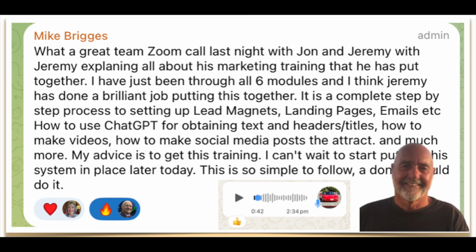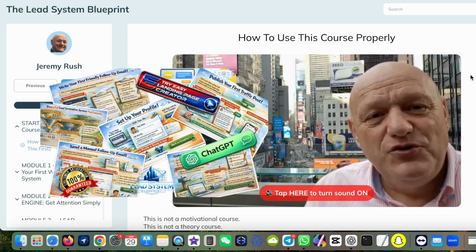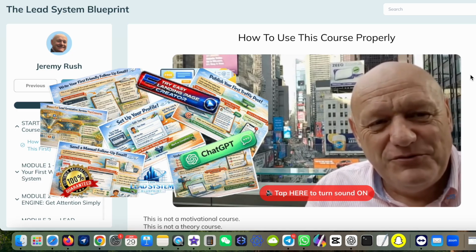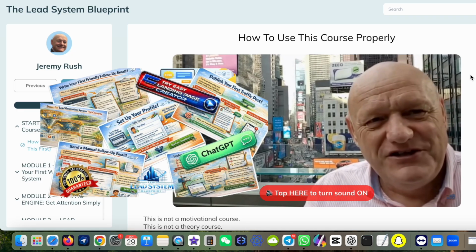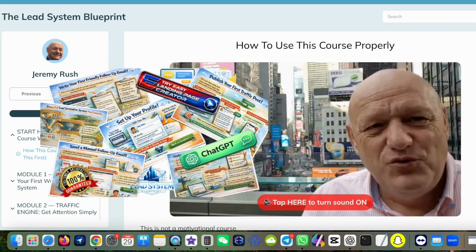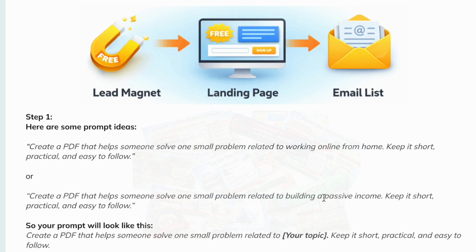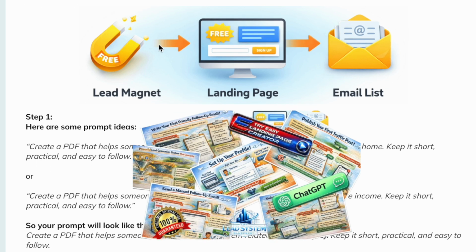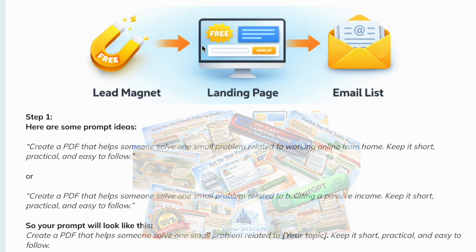And well done, fantastic. This course will build you a system that generates you leads on a daily basis so that you can use them leads for any business whatsoever. So let me just give you a little example of what you're going to get inside this lead system. Now, when it comes to generating leads, you need what's called a lead magnet. Your lead magnet is like a post that you put on social media where you give away something for free. Now, for the person looking at your ad, if they're interested in getting your free gift, they're going to click a link and they're going to go to what's called a landing page. There, they're going to put their email address in and they're going to be added to your list.